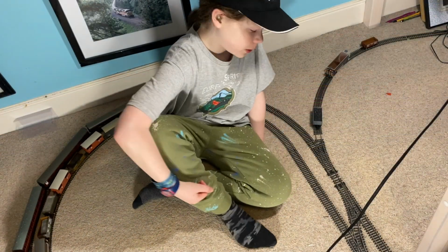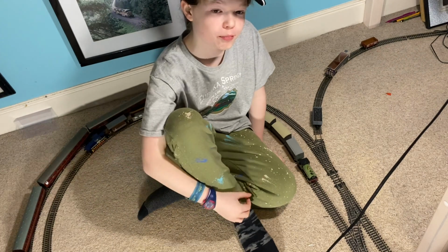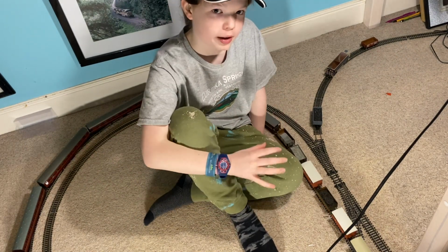And there you have it, folks. The engine, which has rightly earned its space at top of my rankings. I would highly recommend this to any double O gauge modeler.